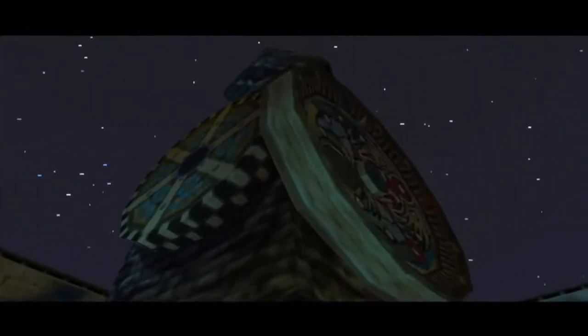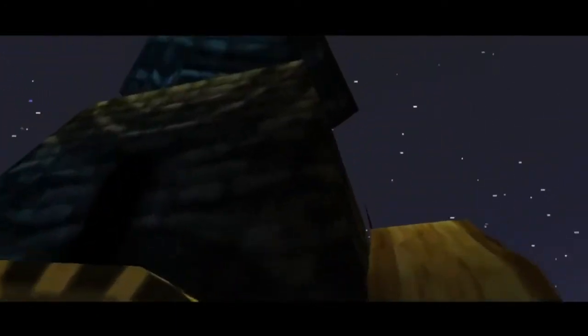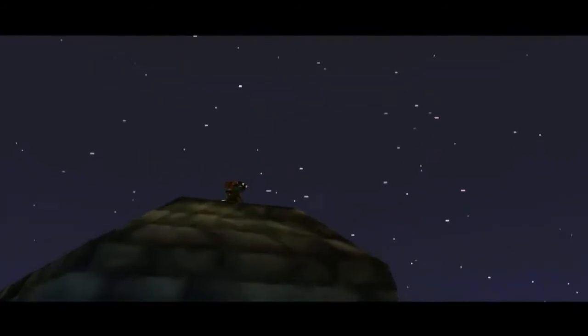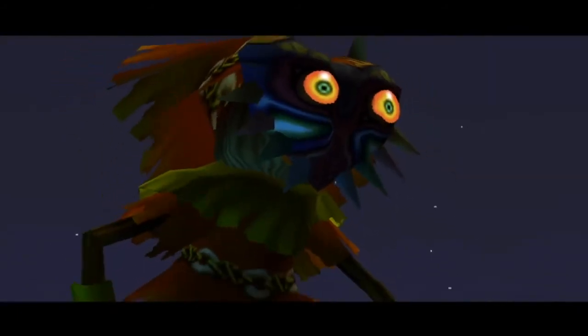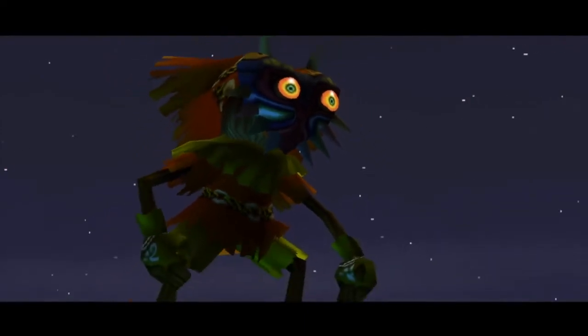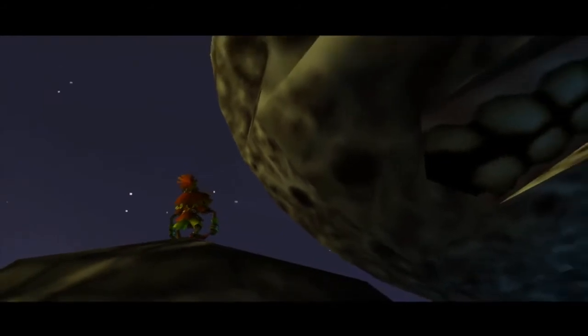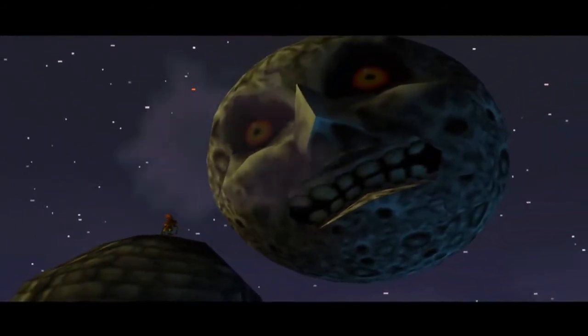But yeah, Majora's Mask on the N64. Oh, and for the record, I'm talking just the N64. I don't like the 3D remake at all. I think it ruined the bosses, and same as the way I look at the Ocarina of Time 3D remake, there is just something about that walk cycle that I do not like that they made the change to, but it is what it is. Majora's Mask N64, amazingly underrated classic.